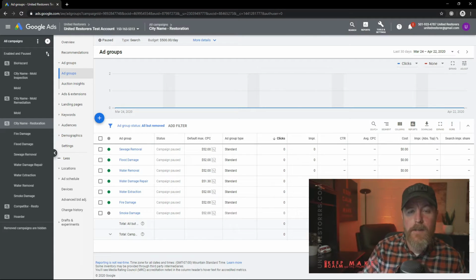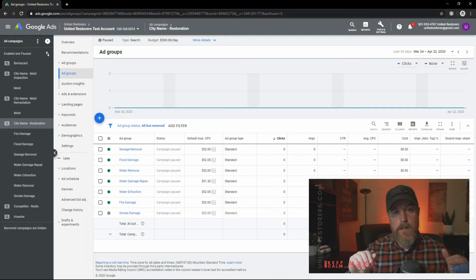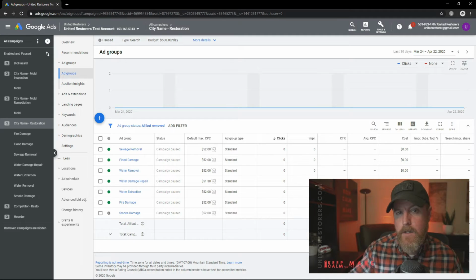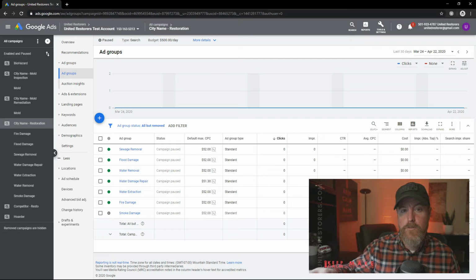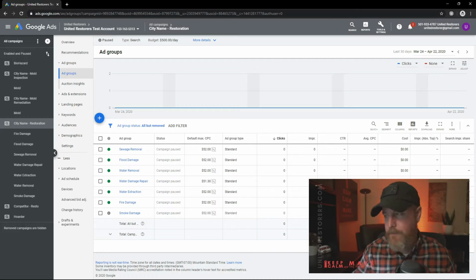This column used to be called average position, and it was really cut and dry, black and white, and I liked it. If you were on average in the number one position, your ranking was a 1.0 or a 1.1 or a 1.2. Google took that away because over the years, Google has tried to make this portal more and more murky, because the murkier it is, the more likely you're going to be throwing money at it because you really don't understand it and you think money is a solution to the problem. It's not. Google does manipulate this to an extent, and yes, it makes them warehouses full of money.